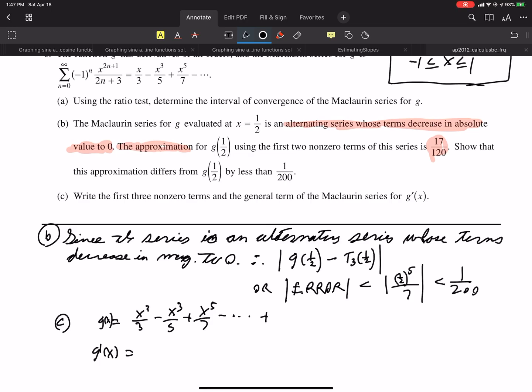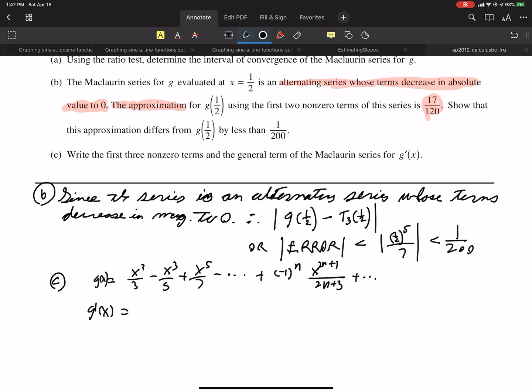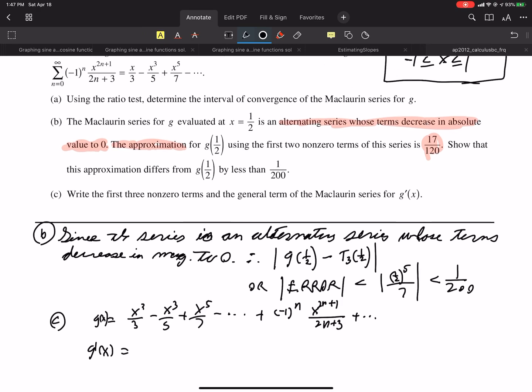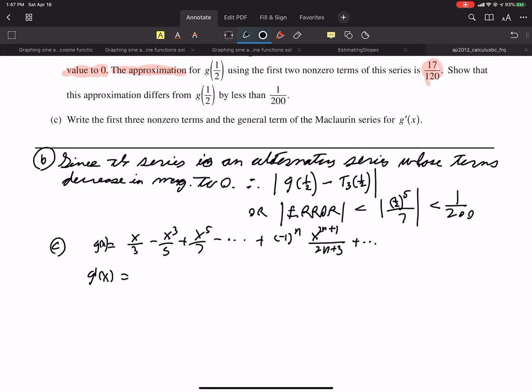So the general term is going to be this. So the first 3 terms are pretty easy. Use the rule. Wow, that's a x. There's not a cube there. What's the derivative of x over 3? It's just 1/3. Here you bring the 3 in front, decrease the power by 1. Here you bring the 5 in front, decrease the power by 1.